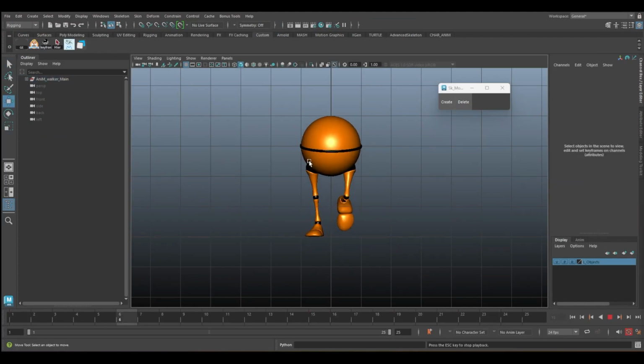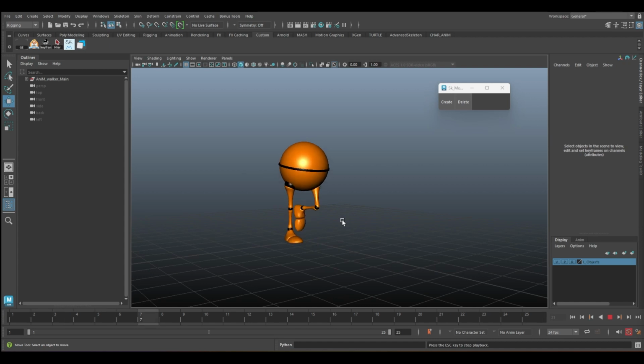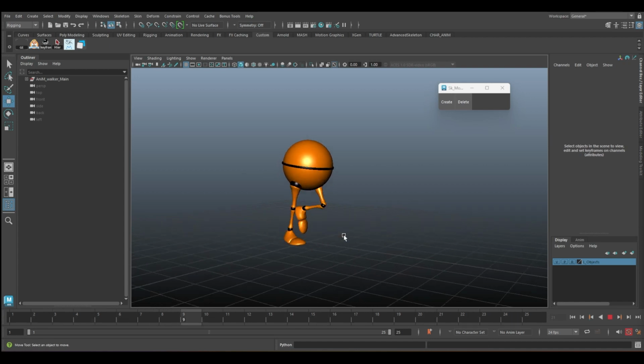Okay, after the final touch up, the leg look a bit more natural. Okay, finally we go to perspective view. So we are done with our walk cycle.